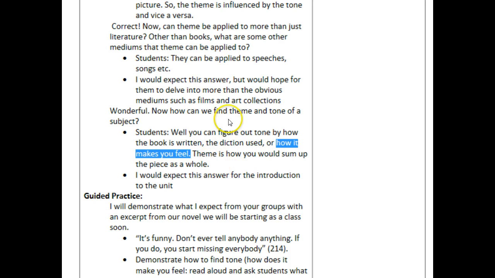Here's an opportunity for you to preset your lesson plan, because the goal is that they can find theme and tone, and you're going to be giving them pictures to work with. What about a set of steps or a set of questions that says, how do you interact with a text in order to find theme? Tone maybe isn't so hard, right? Look at diction used, but I don't know, every single text I read has the word the and the word or and the word it in it.